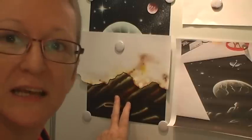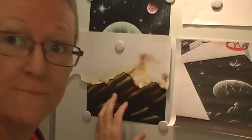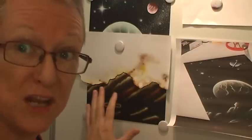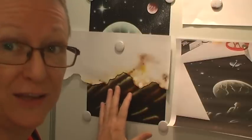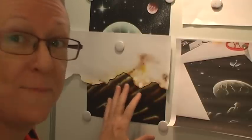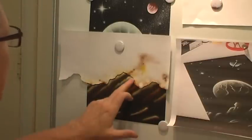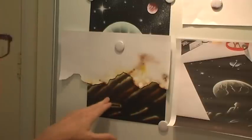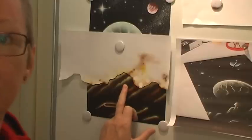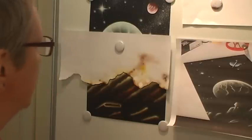Now, what was interesting that they mentioned is that you should, on a black or dark coloured background, which now seems very obvious, first start with your light colours. First start with a white, because you're not going to see any colours. If I sprayed yellow over black, you'd hardly see it at all. So you first put a white background on, and the areas that you want to be yellow, for example, you put white first, and then you spray the yellow on top, and you go from the colours from light to dark. That's also something that I didn't know. So you start with your whites, you put your colours on top, otherwise you wouldn't see them.